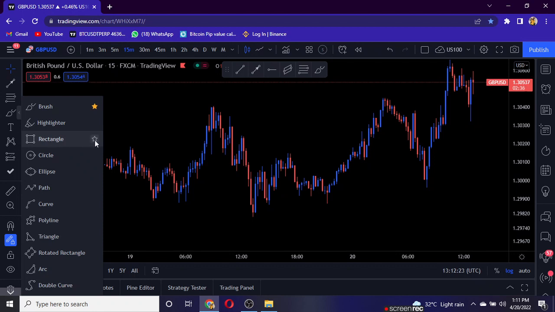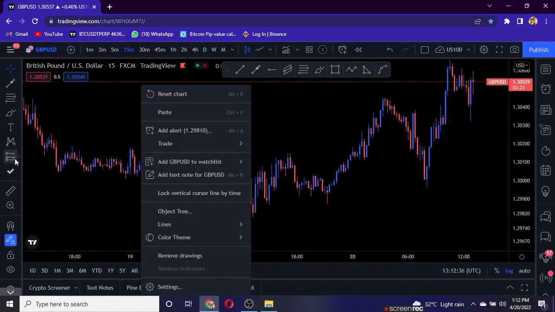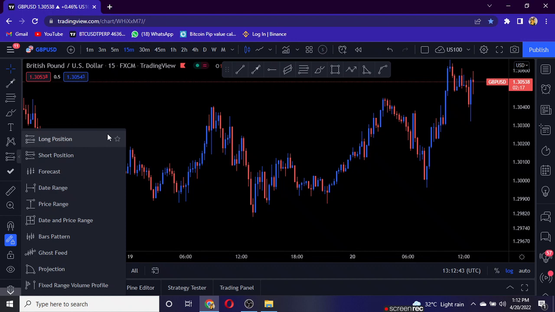We are going to use rectangle. We are going to need it, and sometimes we are going to need this path. We are going to use this triangle and sometimes scale. So you just add them to your favorite. Let's go to the last part, that is the prediction and measurement tools. You go there. Obviously we are going to use long position, short position.